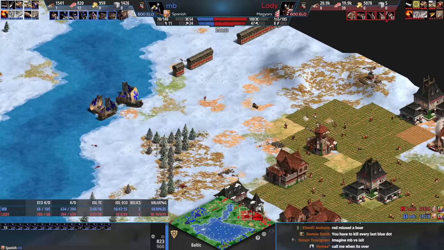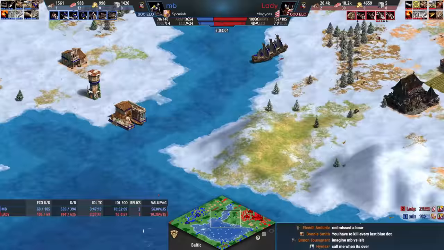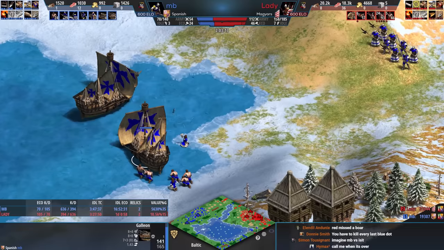Oh, this is so funny. Okay, so when you have auto farm on, if your farm gets killed, your villager's just going to reseed it. That's what had just happened there. Pro strats, baby.